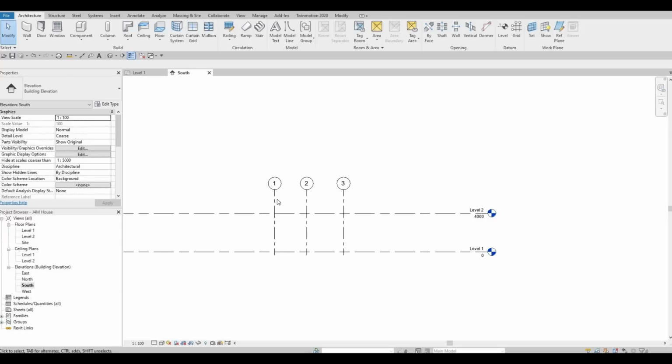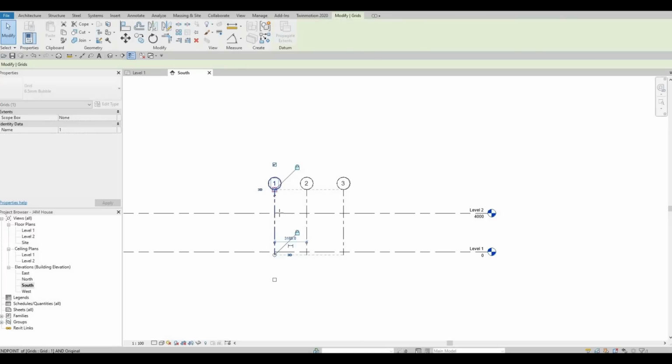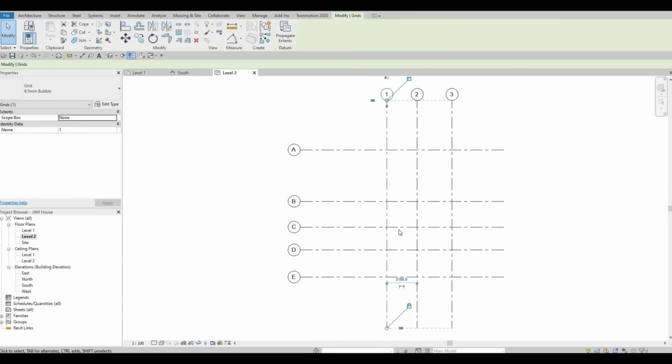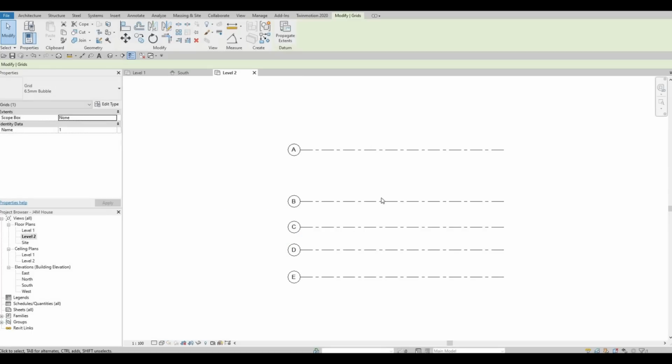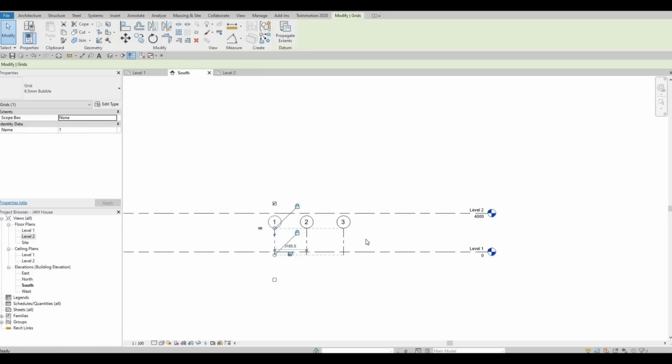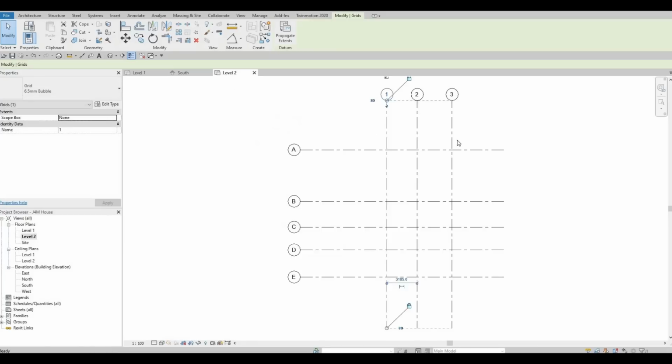So for example, I'm going to pull it down. So right now, if we click on level 2, everything is showing. If for example, you notice when you check your level 2, how come there's no vertical grid lines right here? That's because it's under the levels right here. So all you need to do is just pull it up and this will be shown again.